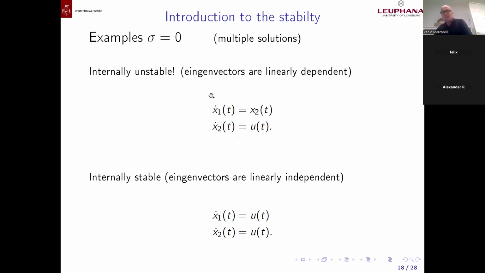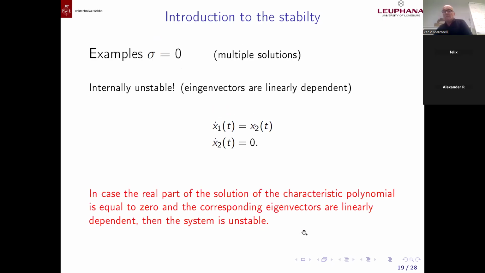Look at the system here, just intuitively. x1 derivative equals x2, x2 derivative equals u of t. Easy system. Another system could be x1 derivative equal u, x2 derivative equal u. Basically, we can see this cascaded system. Now we will see what is the meaning of cascade. This is a parallel system. Look at this. Let me consider the first case. We will see what happens.